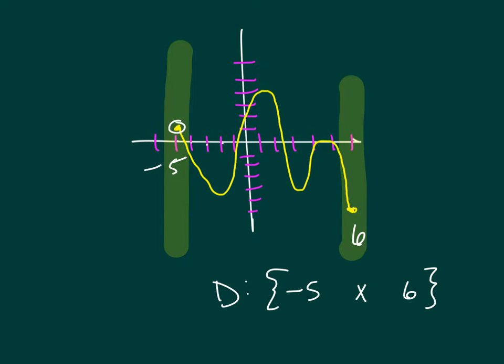We know that this dot is solid, and we know that this dot is solid, so therefore your x's are going to be greater than or equal to -5, and less than or equal to 6. Now again, we're talking about your x's, so your x's start here and get bigger according to the graph. And here your x's start at 6 and get smaller, so it's just like an AND statement.